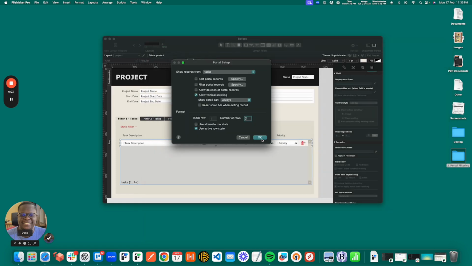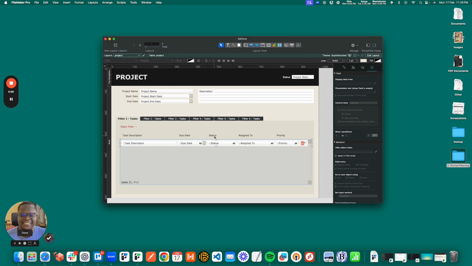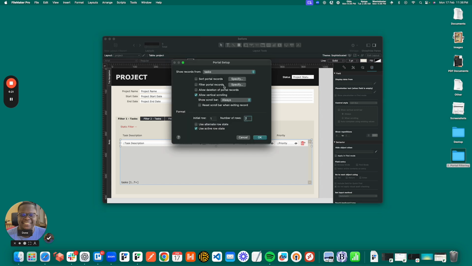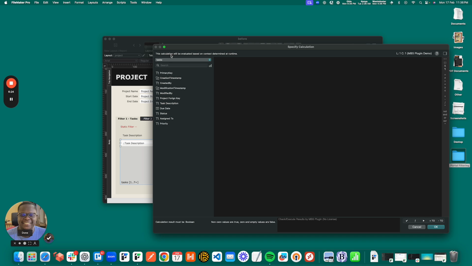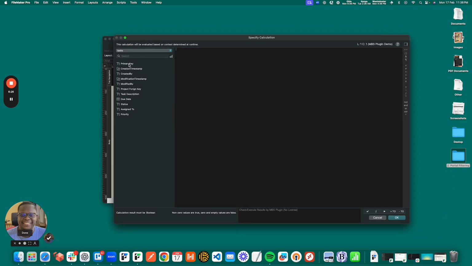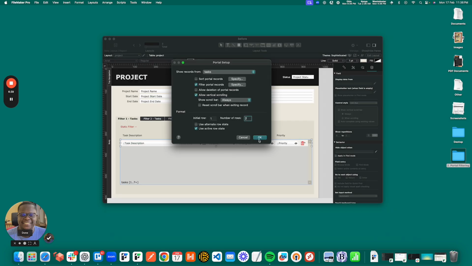Let me show you what I'll be doing. So this is going to be my rule. My rule will be: if status equals to do, or maybe in progress or completed, only show me that record. That is all I want to see. So that is the first one. So I'll double click, and then I'll say that if my status equals, first of all, let's do to do, show me only that record.